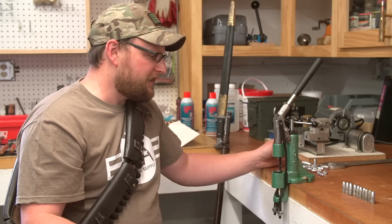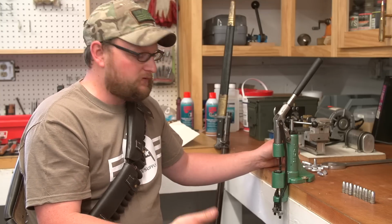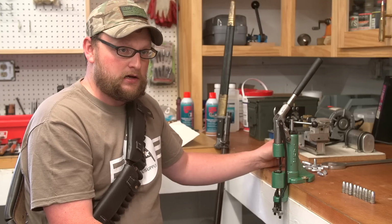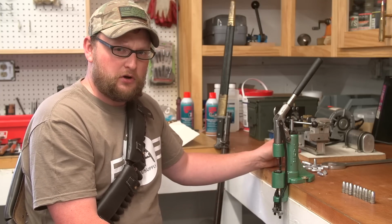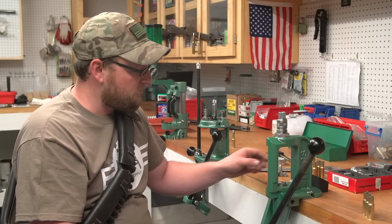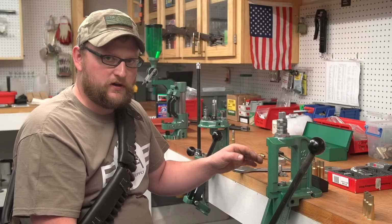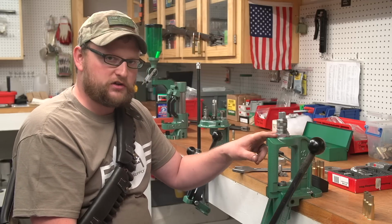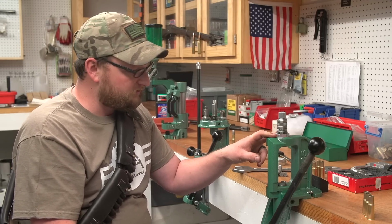We've got our bullets casted, we've got them sized, we've got some of our brass ready to go. We're going to go ahead and start dropping powder, and we're going to proceed to get some ammo loaded up here. Before we go on to charge our cases with black powder, we're going to go through and expand the mouth of each case to make sure it'll accept the new bullet. Follow the directions that are in your die set for doing such.